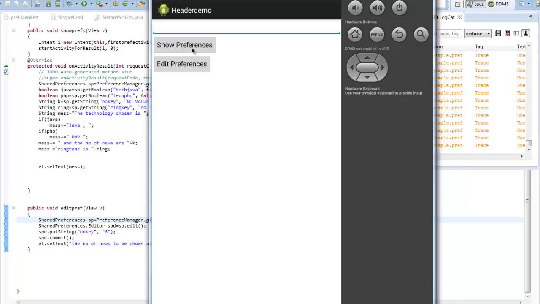In case we can again take new values, or what I'll do is I'll right away press edit, and we can see whether it shows up new values or different values.